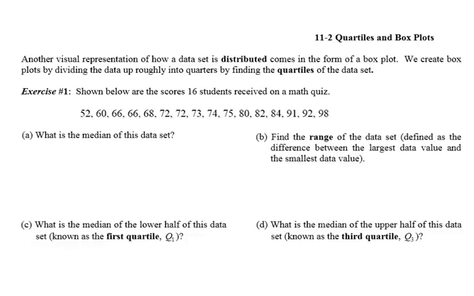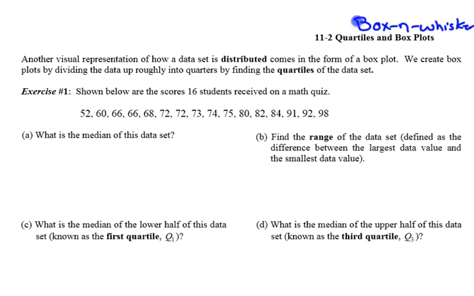Right, ladies and gentlemen, so yesterday we looked at histograms and we looked at dot plots. Today we're going to take a look at box plots. Last year we called them box and whisker, so they're the same thing. Whether you say a box plot or a box and whisker plot, it's the same thing.